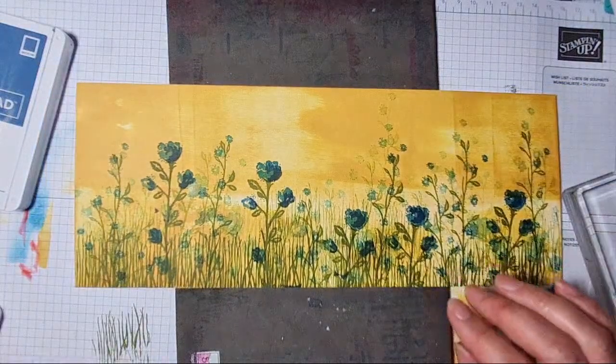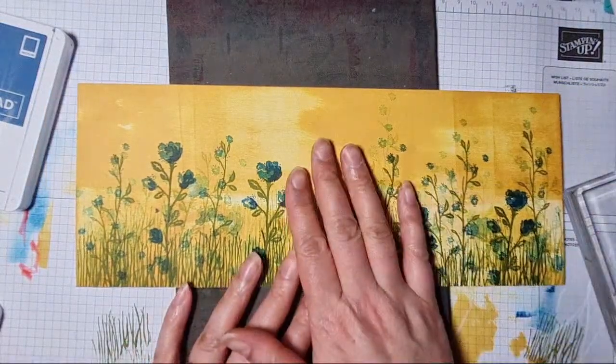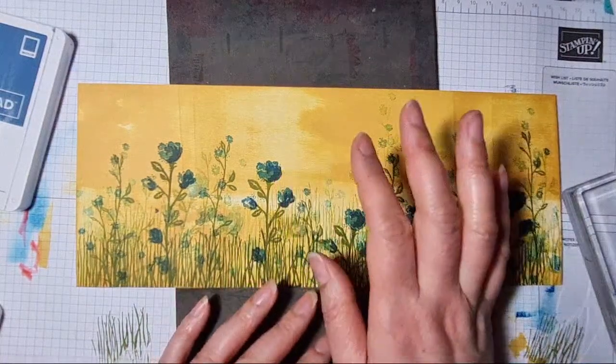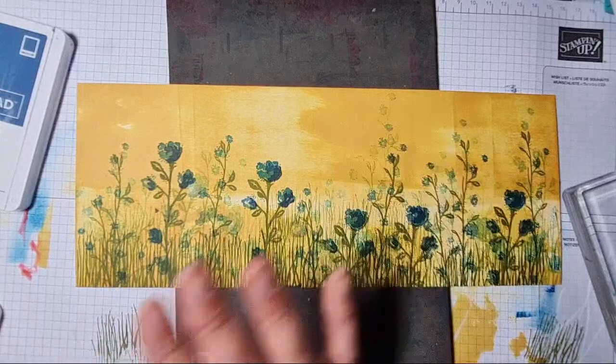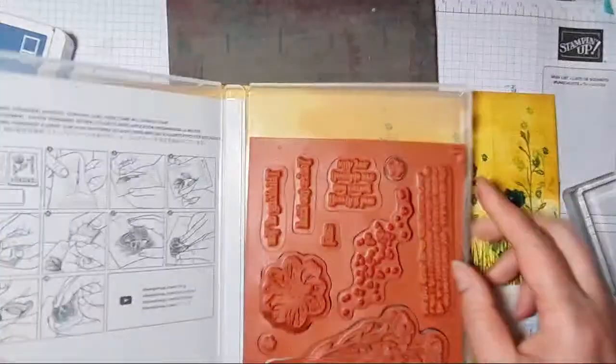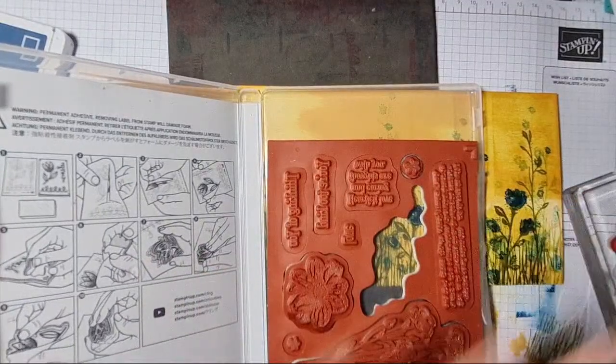I think maybe just a little bit of dottage, but done with white. Let me just find this stamp here with some white ink.